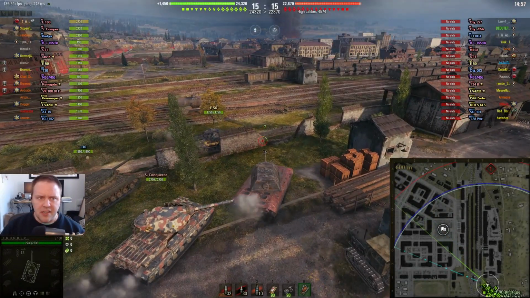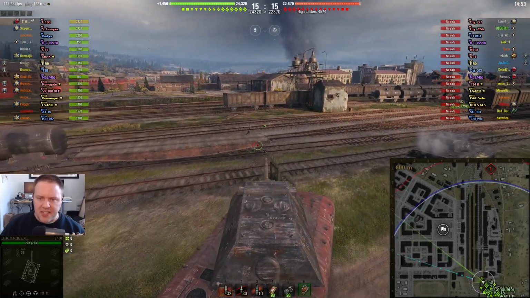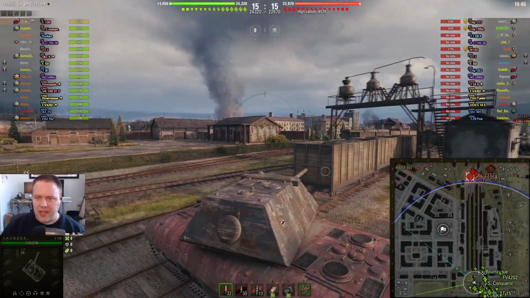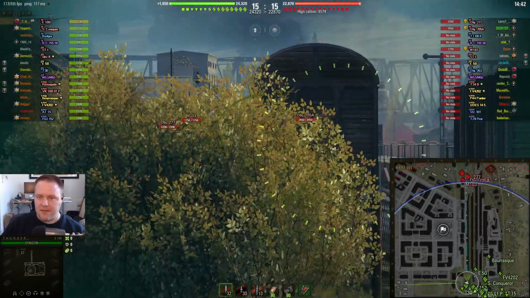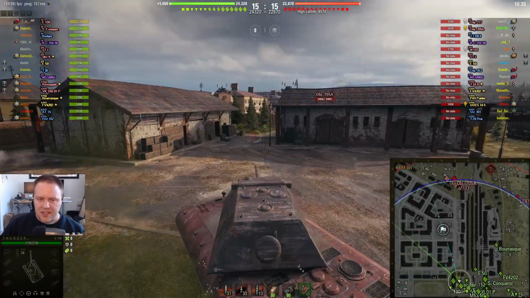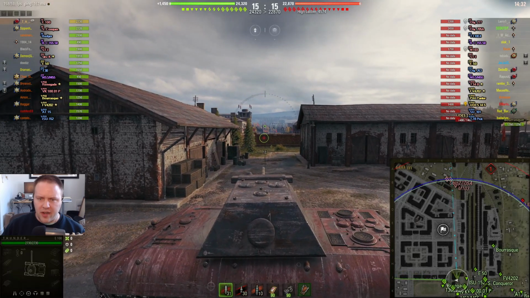All right, so in this particular game, we're going to be starting off watching Thunder playing his E100. He's got the small gun, and you can tell the difference because of the muzzle brake. This tank, the small gun does not have a muzzle brake. The big gun, of course, is much larger and shorter and has a muzzle brake on it. That's how you can visually tell the difference. But Thunder is using the small gun, and I think he's actually using the turbo setup. Pretty sure he's using the turbo setup right now.